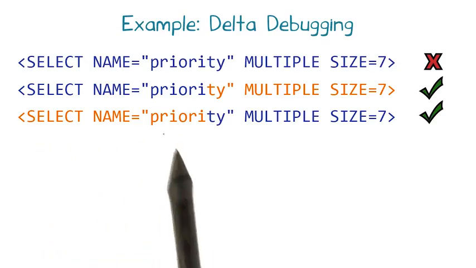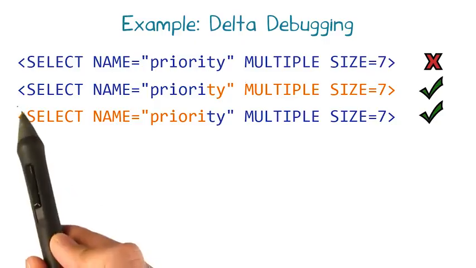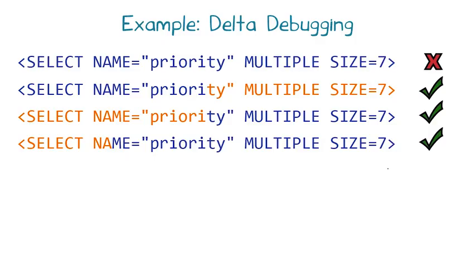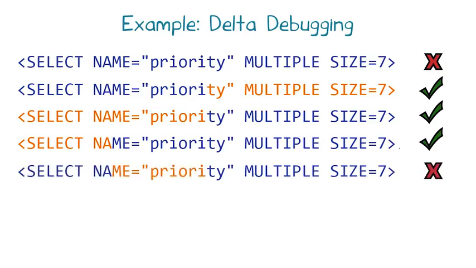Recall that neither half of the original input string causes a crash in Mozilla's browser, since neither half contains the entire select tag. Using delta debugging, we increase the granularity of the blocks we will use to create subsets by decreasing the size of the blocks by a factor of 2. We first test the subset formed from the second, third, and fourth blocks. This subset doesn't cause a crash since it does not include the entire select tag. Next, we test the subset formed from the first, third, and fourth blocks.